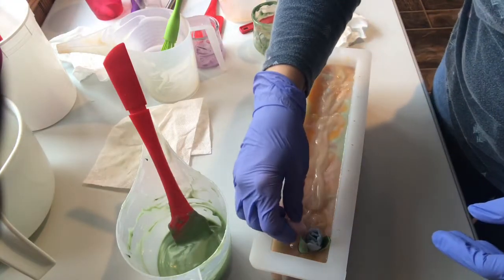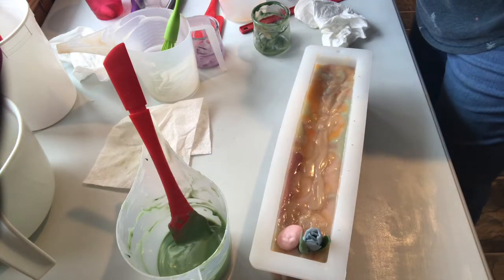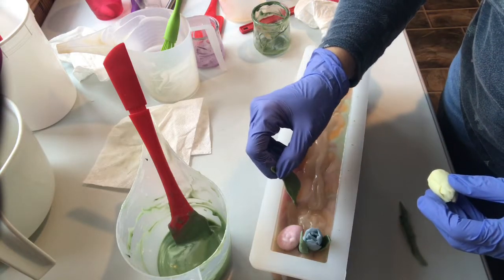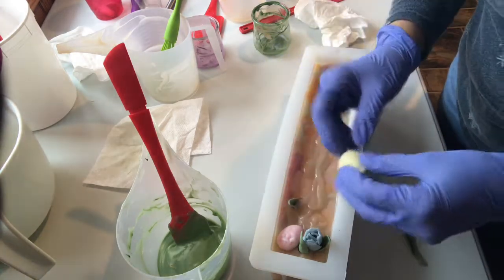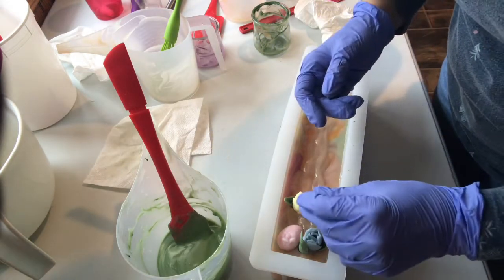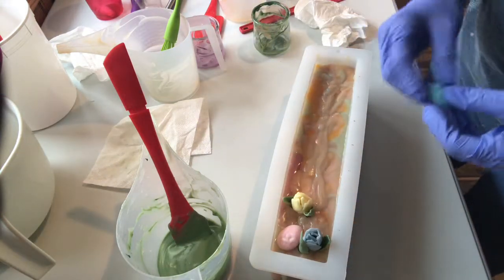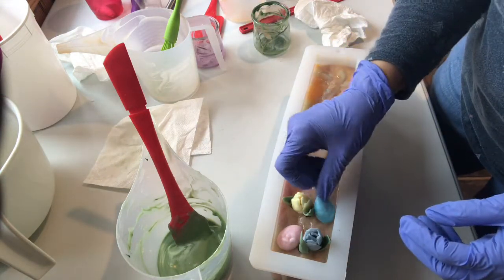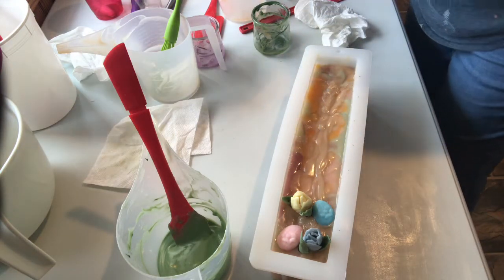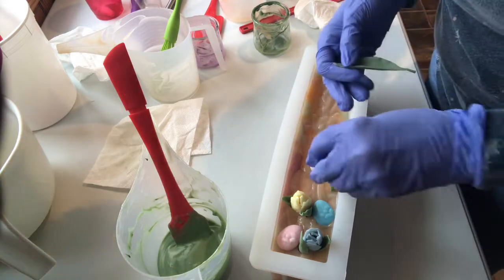In hindsight, I wouldn't have made my tulip leaves as long because they ended up sticking out in the cut soap, and they were so far above the tulips that many of them are tempted to break off. So it was fun to create them, but I would have changed that for sure when I was putting this together. So you learn things, don't you, when you're creating new things.